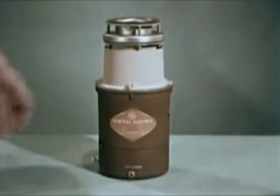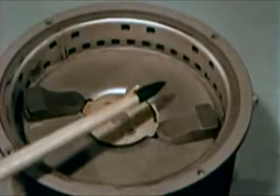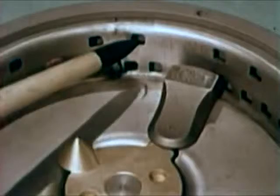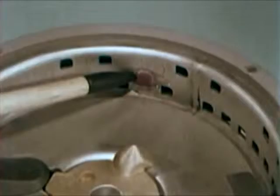And in the heart of this shredding area is a stainless steel flywheel. As this flywheel rotates more than 1,750 times a minute, it acts to force food waste into the shredding ring. Here in the ring, food waste is reduced to the tiniest of particles by the Carbaloy cutter. Made of the hardest steel known to man, this cutter grinds any type of waste with ease and means long life for your disposal, too.